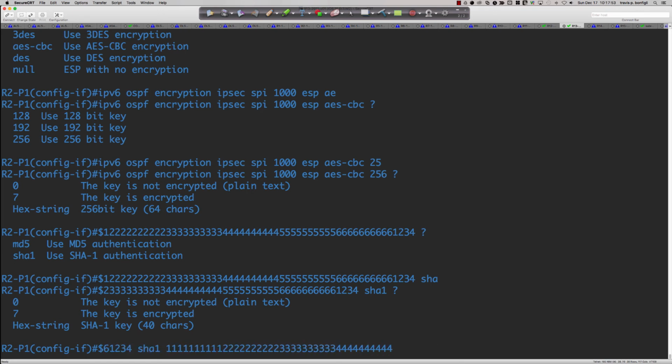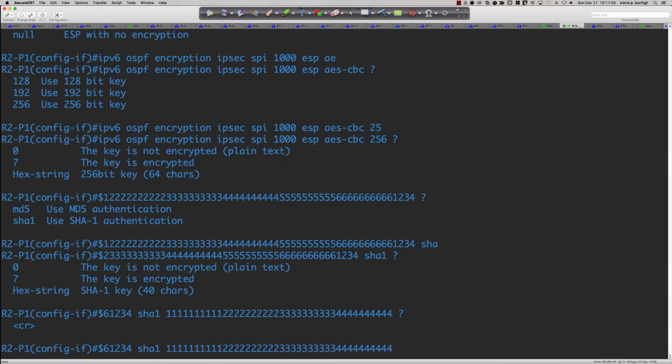So again, the security does come at a small cost, and that cost is quite a bit of keying for the keying material that we're putting in. Now, would you use what I used? No, you would definitely want to use something more complicated than that. And my guess is also if you tried to put that into a password cracker, because it's type 7, once we drop it in here, that it might not give you back what you think.